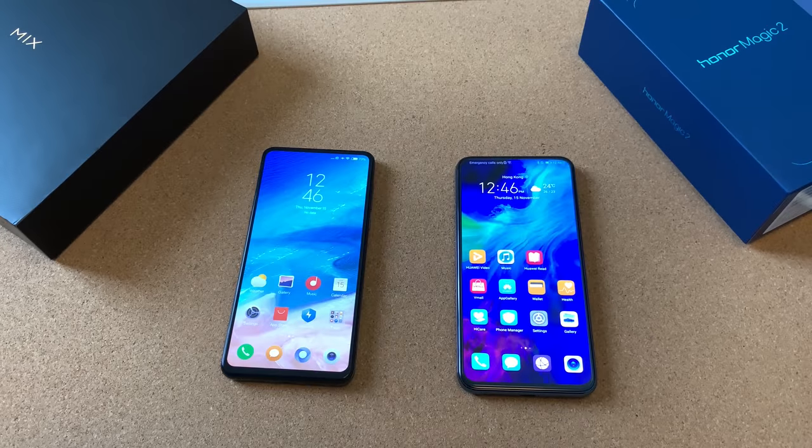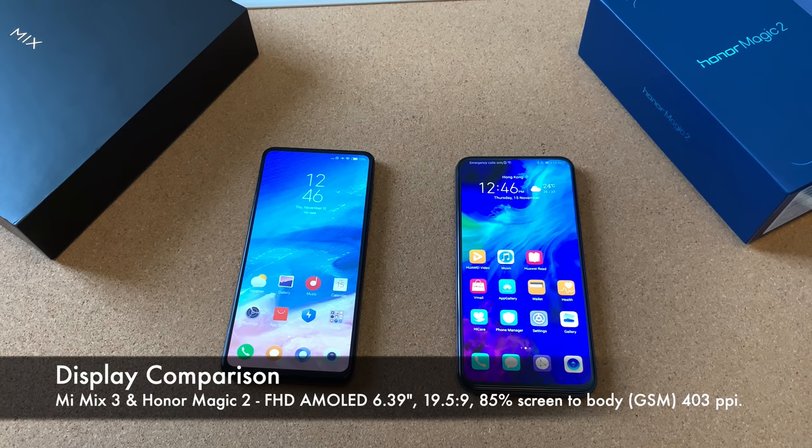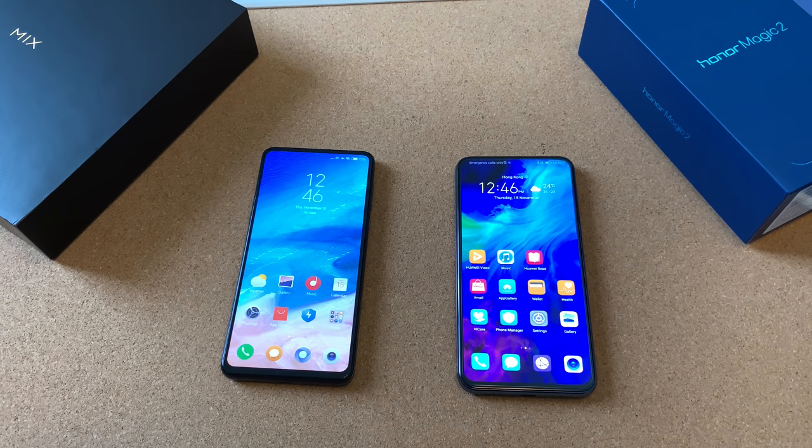But now let's talk about this display, guys, because I think this is one that you guys are considering here. Both phones have a 6.39-inch display with around a 93, according to Xiaomi and Honor, 93 to 94% screen-to-body ratio. But on GSMArena, you have them at 85 and 84.8. So they are so close in terms of just their screen-to-body ratios here. 403 ppi, full HD displays. So, because these are so similar, what's different between these two phones?